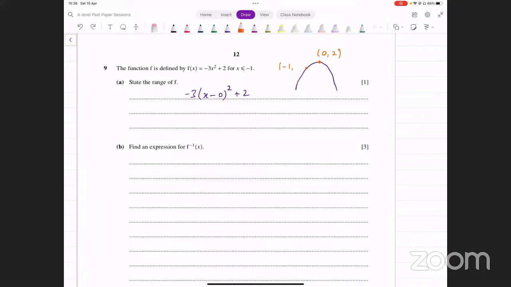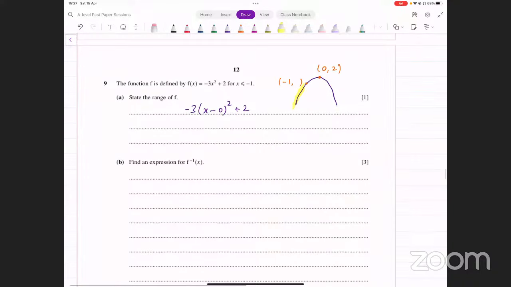इसके corresponding y value हम देखते हैं. आपका जो valid part है function का, वो सिर्फ इतना वाला part है. So अगर horizontally देखें, this is 0, this is -1. तो हम सिर्फ कौन सा part देख रहे हैं? Horizontally -1 से left वाला part. अब इसमें corresponding y की value क्या आती है, वो हम figure out कर लेते हैं. Function के अंदर x की value input कर दें -1, and that gives us -3 into -1 whole squared plus 2, and that turns out to be -3 plus 2, which is -1. इससे हमें -1 मिलता है.